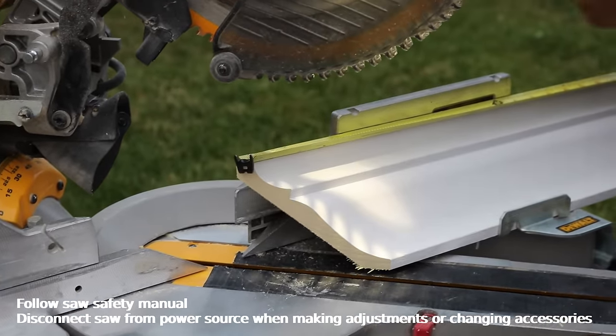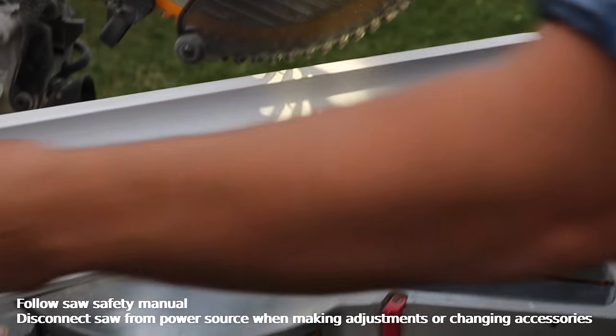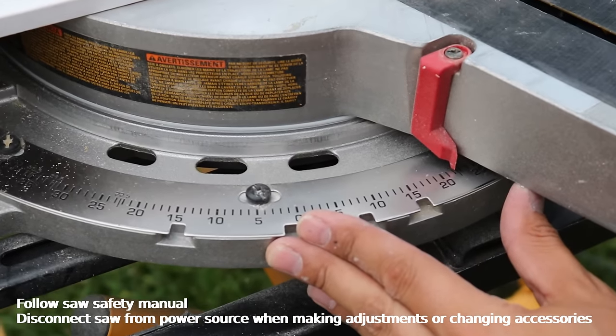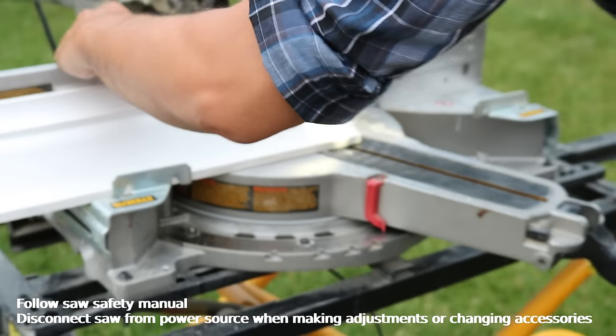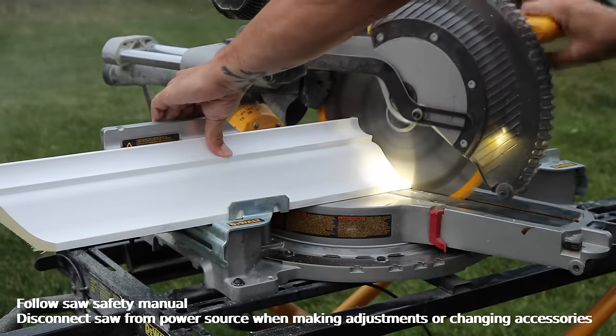Another really important thing here is I've got these jigs that hold the crown molding in place up against the fence. Very important to have. If you don't have one, you can't really hold it manually, you're not going to be accurate, so I highly suggest either getting one of these rigs, or you can make one yourself. Check YouTube, you'll find something for that.